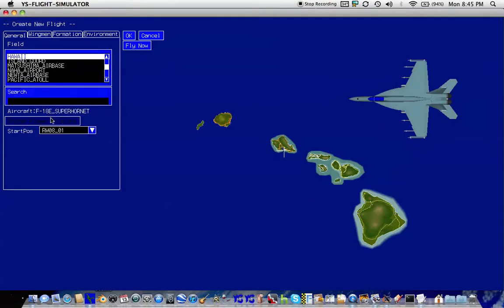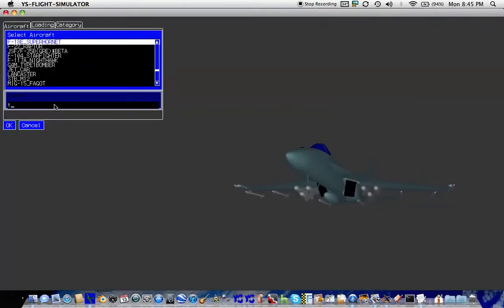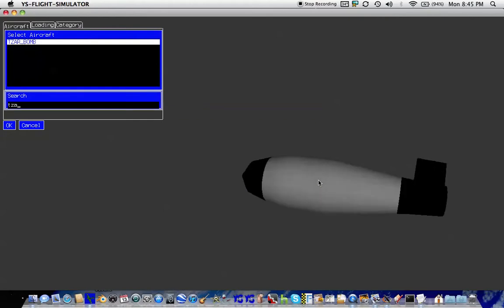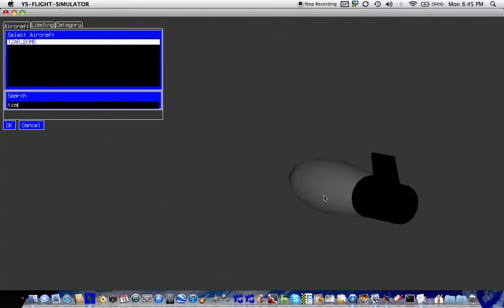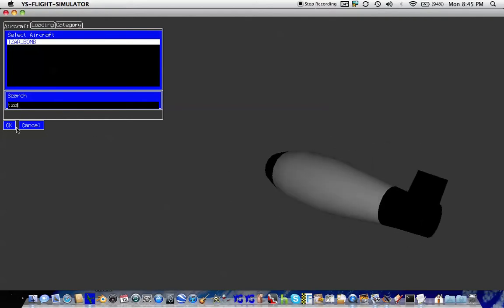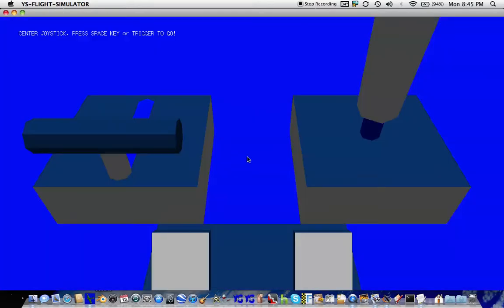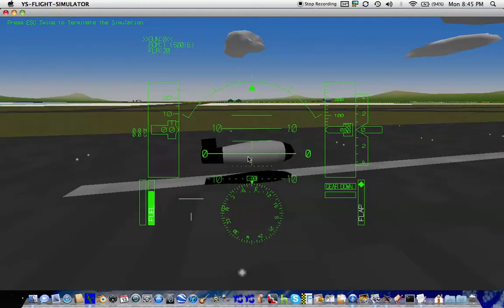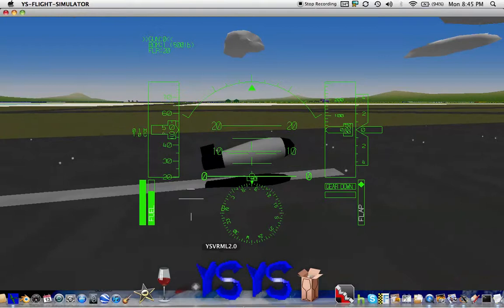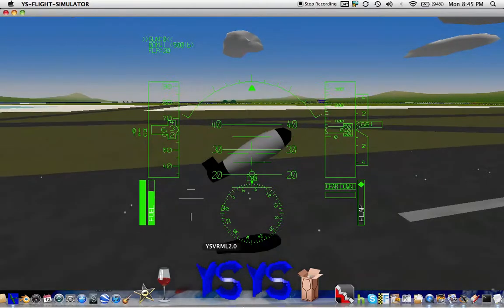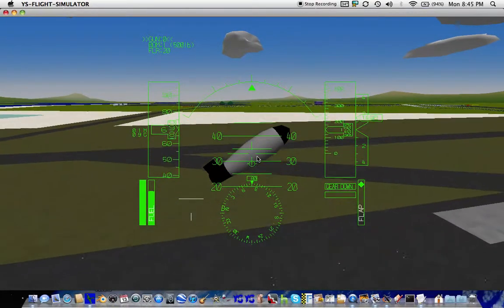So now let's check for the Tsar Bomba. And here it is. The Russian bomb from the Cold War. Well, in real life it doesn't really fly, but it's dropped from a plane.